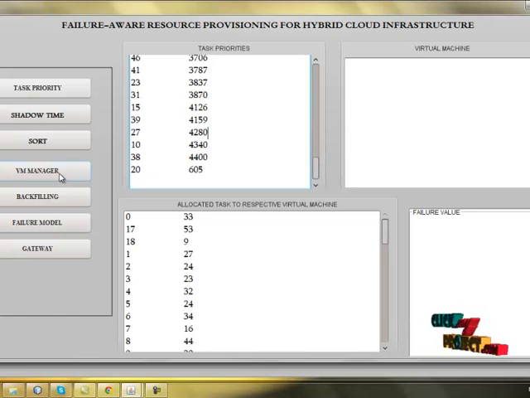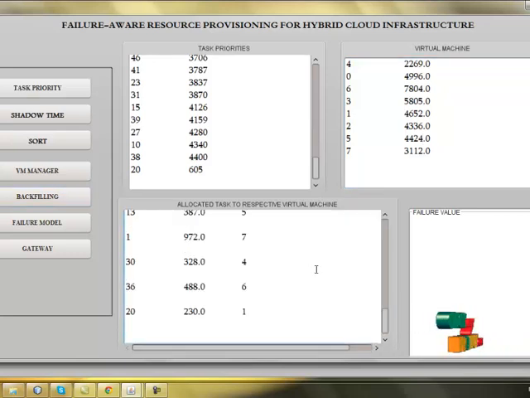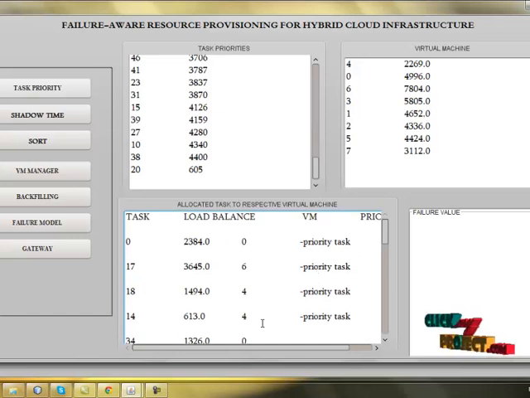Then get the details of the virtual machine manager. Then we have to apply the backfilling algorithm. Task load balancing for virtual machines.